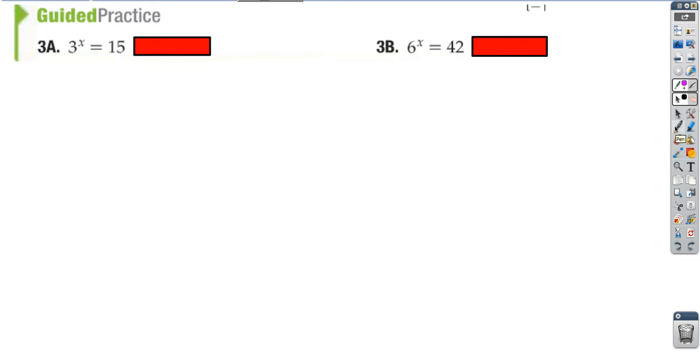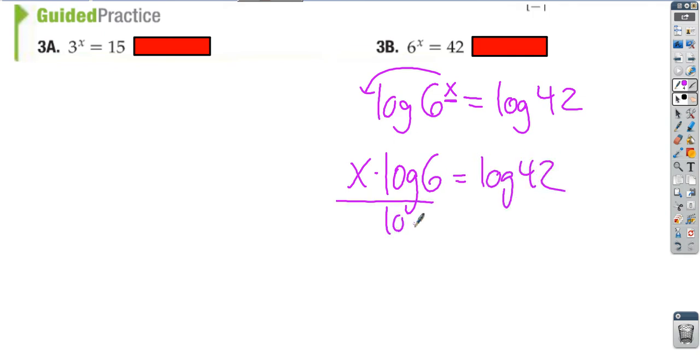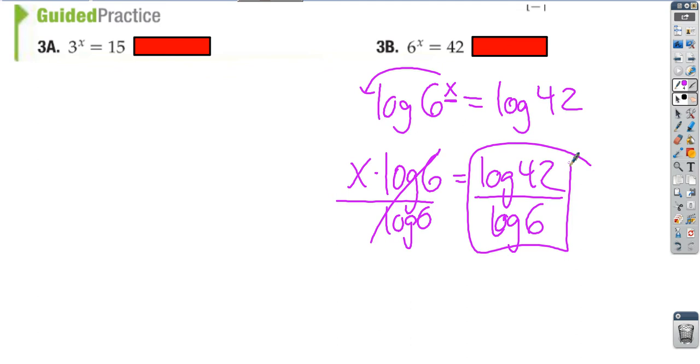6 to the 7th would be like 279,936, I think, which is a huge number. So what we want to do is take the log of both sides, and now that we've taken the log, only at this point can we take that and slide it in front. We can't do that unless we're taking the log. Then we're going to divide both sides by log of 6, because that's what's going to cancel out the thing that's attached to the x. This number right here will be x, and it turns out to be 2.0860.